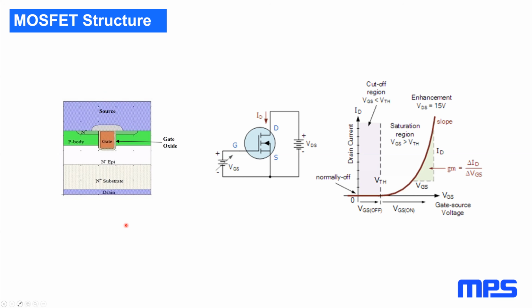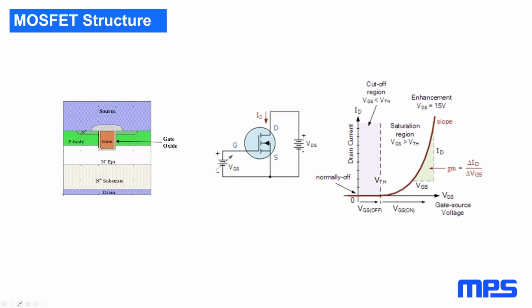When the gate terminal is at the same voltage as the source terminal, the small area of P-type silicon prevents current from flowing between the N-type drain and source. When a positive voltage is applied to the gate relative to the source, a small N-type channel is created in the P body region near the gate, and it allows current to flow. So you can think of this as a voltage-controlled resistor.